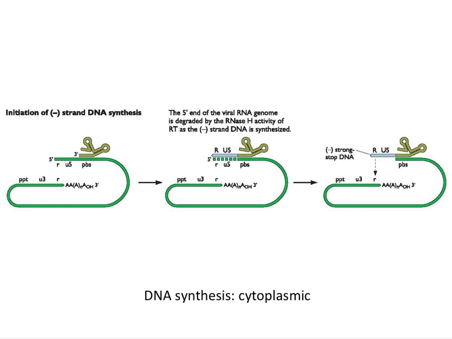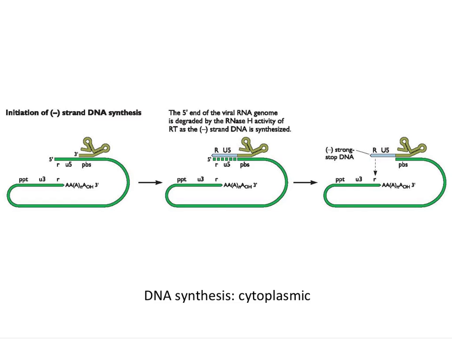Turns out that this has complementarity to the other end, the 3' end of the viral RNA. So if you look back here, the 5' end has very specific sequences called R and U5. The 3' end has R and U3. As these stand right now, these are not LTRs, but we're going to build 2 LTRs from this in the end. And those are absolutely essential for proviral expression, and that's why we have to go through this very baroque process. So the R sequence on this strong stop DNA is going to hybridize to the little r sequence. They're complementary at the 3' end of the RNA.